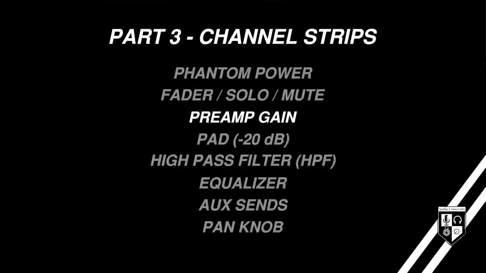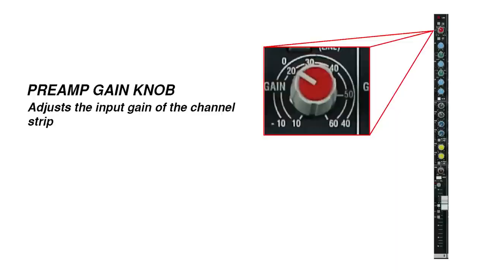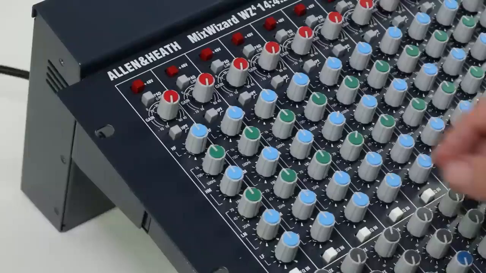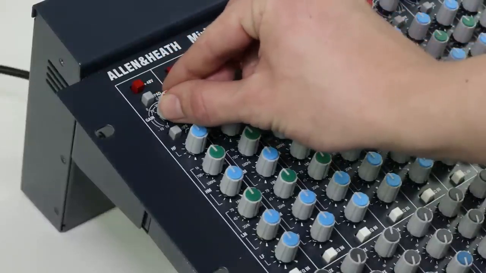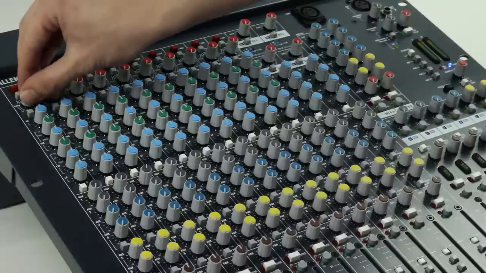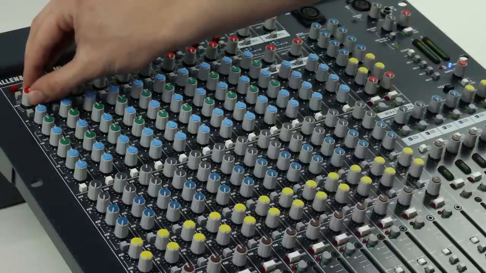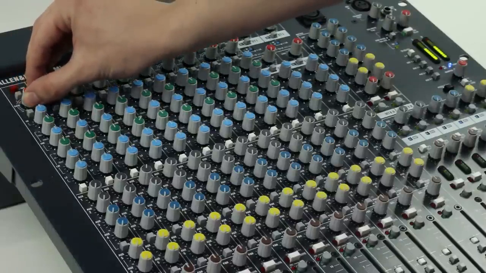Once you've routed your input channel to the main speakers or the headphones, the first thing you should adjust is the preamp gain. This knob determines the input level of the audio source. I recommend adjusting the preamp gain according to how loud that input needs to be in the final mix, while keeping the input faders and the master fader set to unity. As you adjust the knob, you should start to hear the signal through the speakers and see your meters jump.